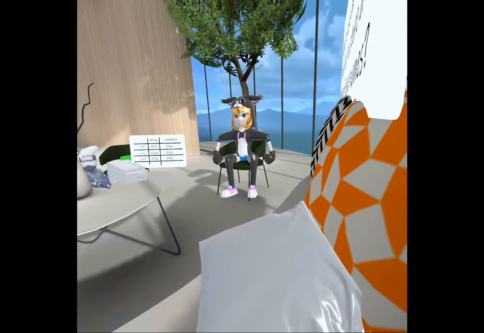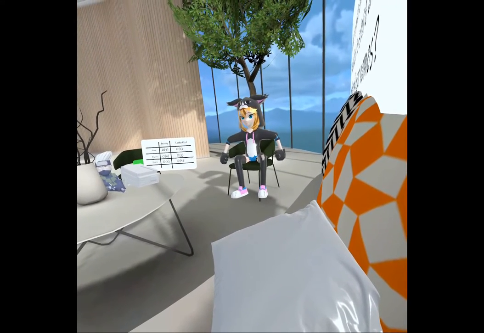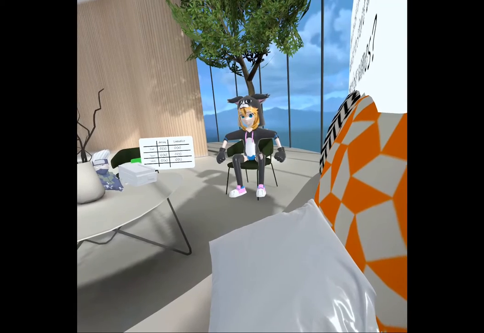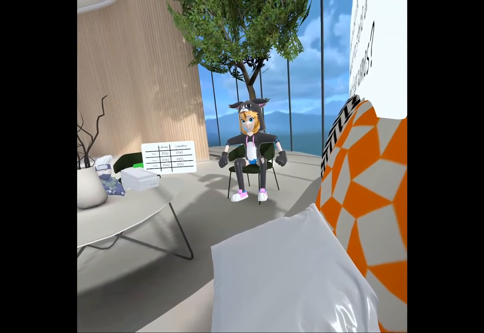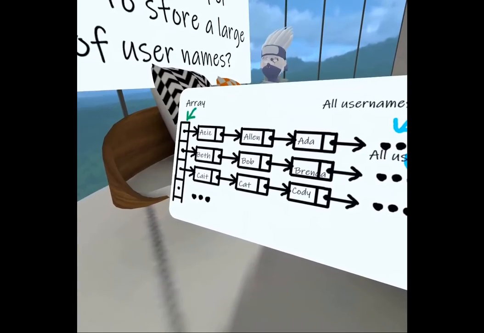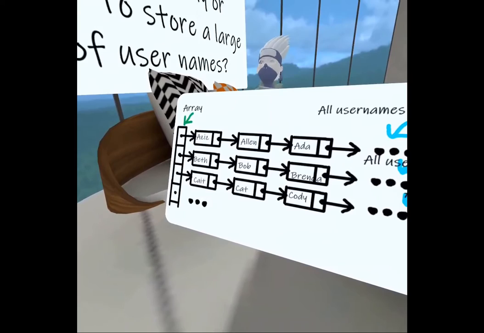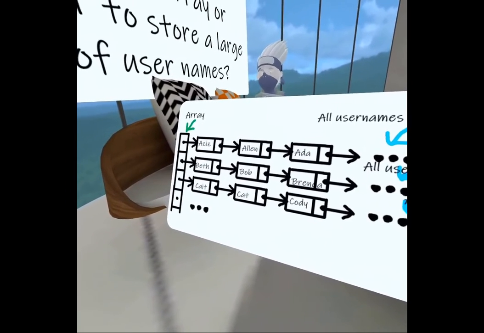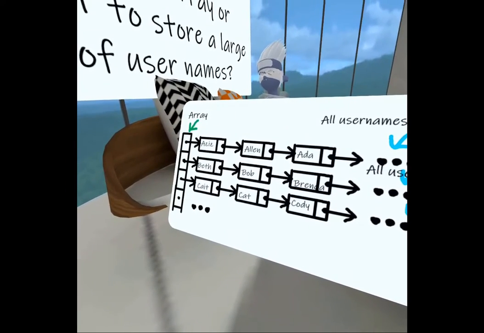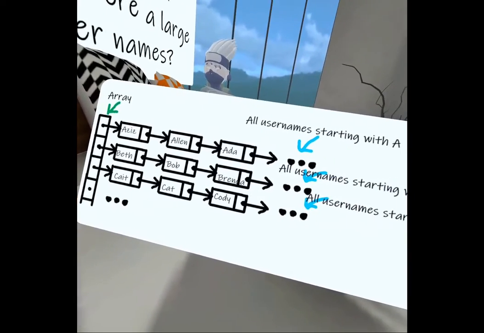Suppose Alan is registered with Facebook, and you need to add it to the aforementioned data structure. Therefore, you access the first element of the array, then access the linked list pointed to by that element, and add Alan to the end of the linked list. Now suppose you want to find Zuckerberg. So you visit the 26th element, and then look for Zuckerberg in the linked list it points to. The linked list contains all usernames starting with Z.